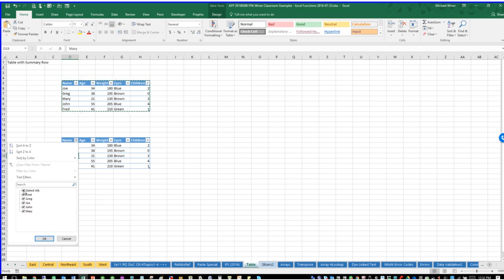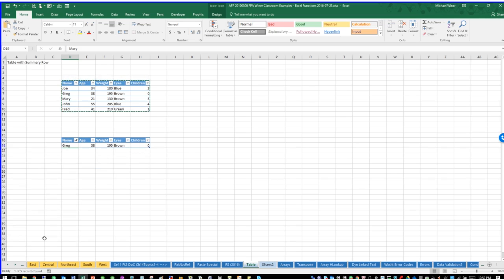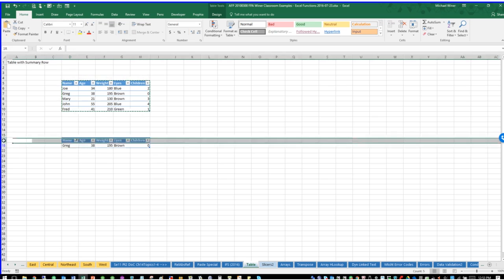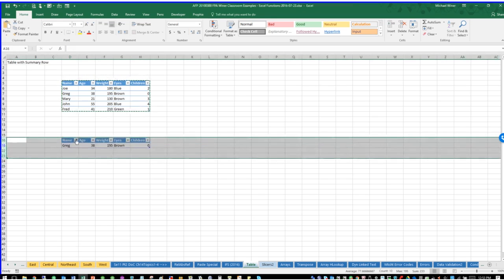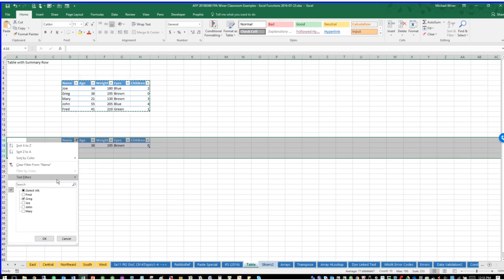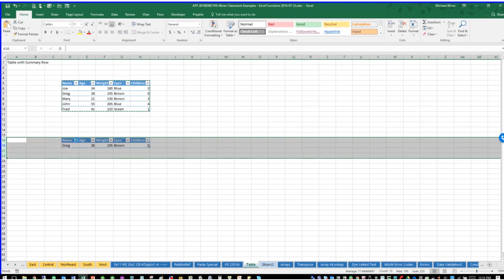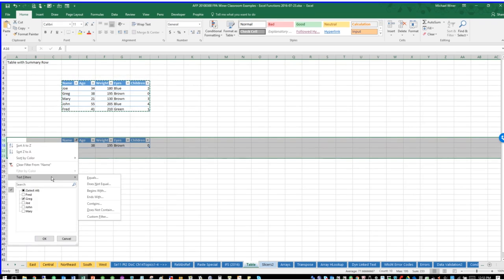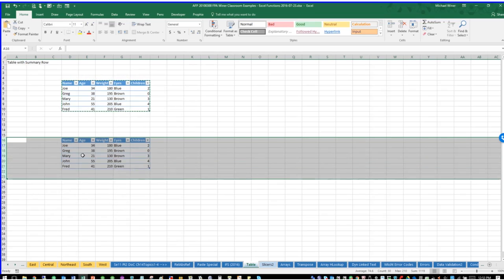So let's say now we've got our data, but I will only want to see Greg, and that's all I got. You know a filter is applied because the drop-down arrow turns to a filter, a funnel actually. That shows you that this list is filtered. The other way you would notice it is you'll see here that the row numbers are no longer continuous. If you click on this and put it back to select all, or another way, clear filter. Clear filter is the other way, or select all.